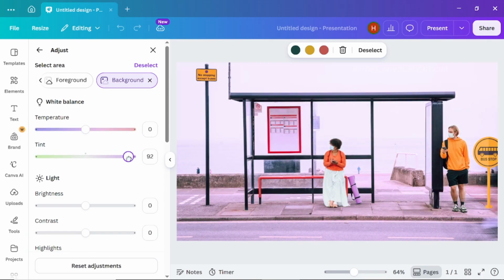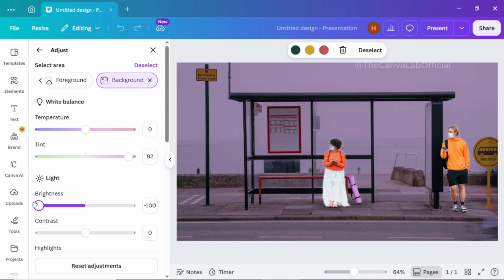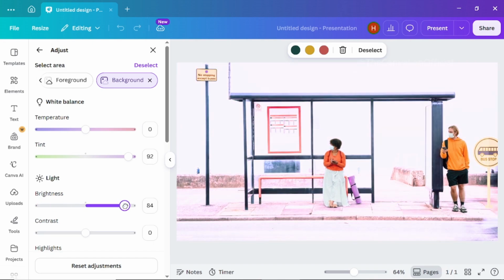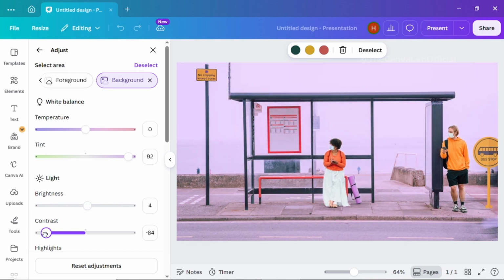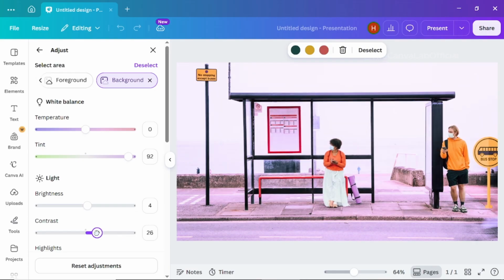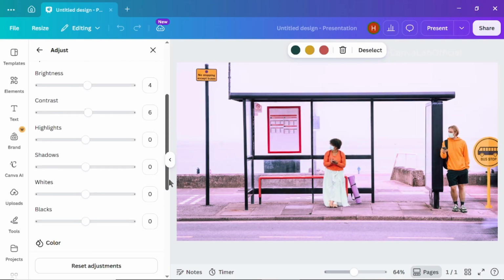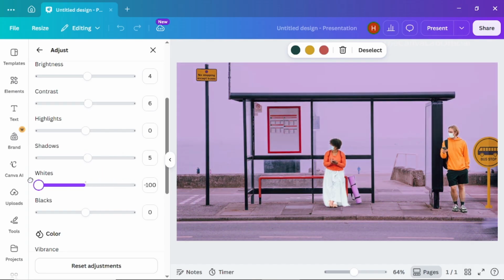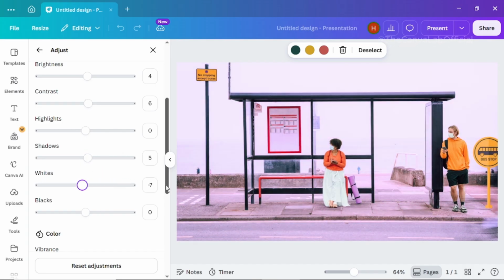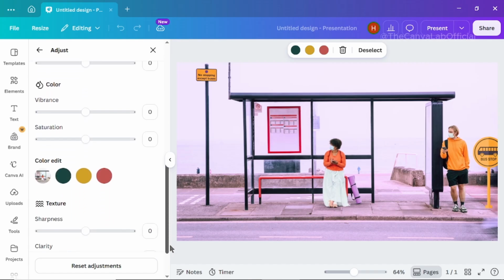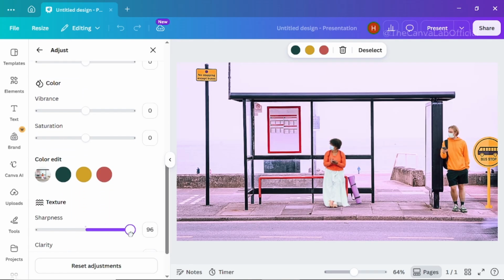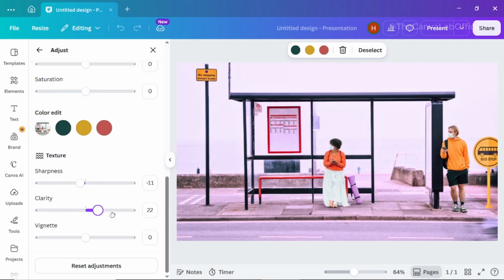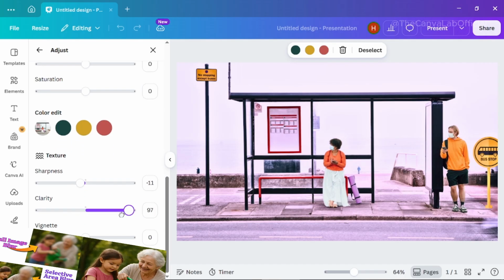As you can see, I'm adjusting the settings, and the changes are being applied only to the background. The main subject remains untouched, giving you much more control over your edits. This makes the Adjust tool incredibly useful because it allows you to work with different parts of an image separately without affecting the entire photo.